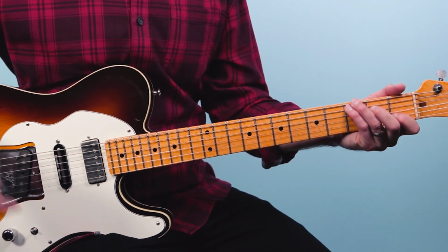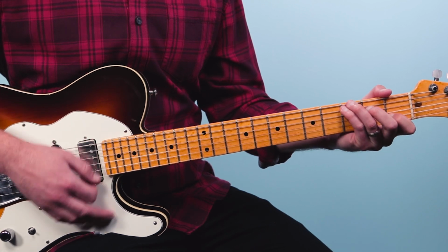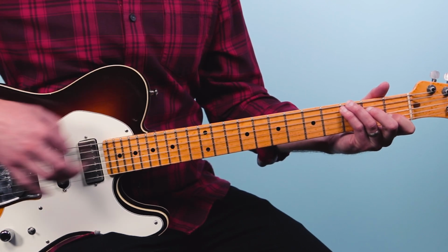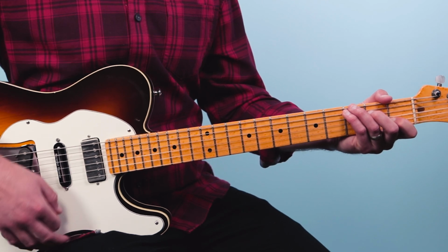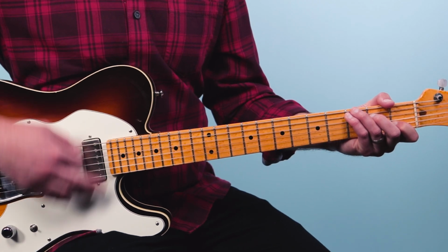All right, so the verse just uses two chords and there's no new ones. We're gonna start on that C over G chord. And if that's uncomfortable, you could always just play a C, but I just like this big, strong sounding chord here. Now we're gonna play that for four bars. So we're gonna go 1, 2, 3, 4.